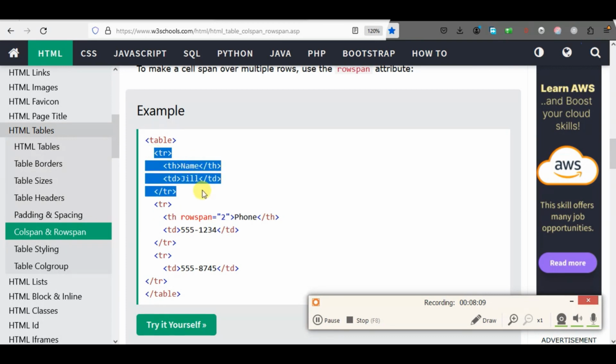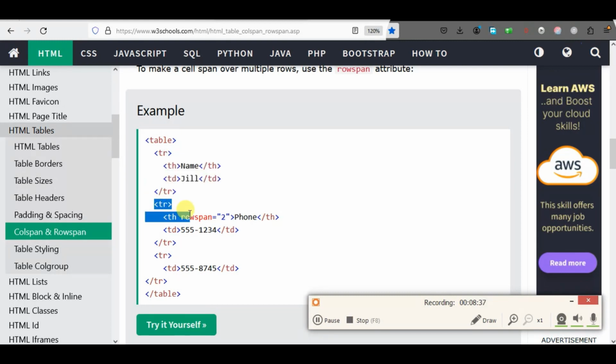Here is our first row, and inside of our first row, yes, we're displaying a TH, which is our table heading name, and we have a TD, or table definition, Jill. So that is what has been taking place inside of our first row.